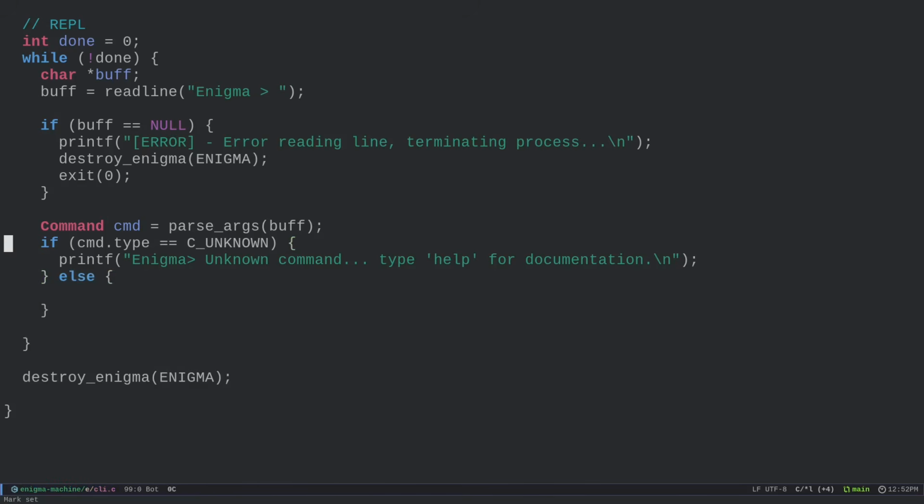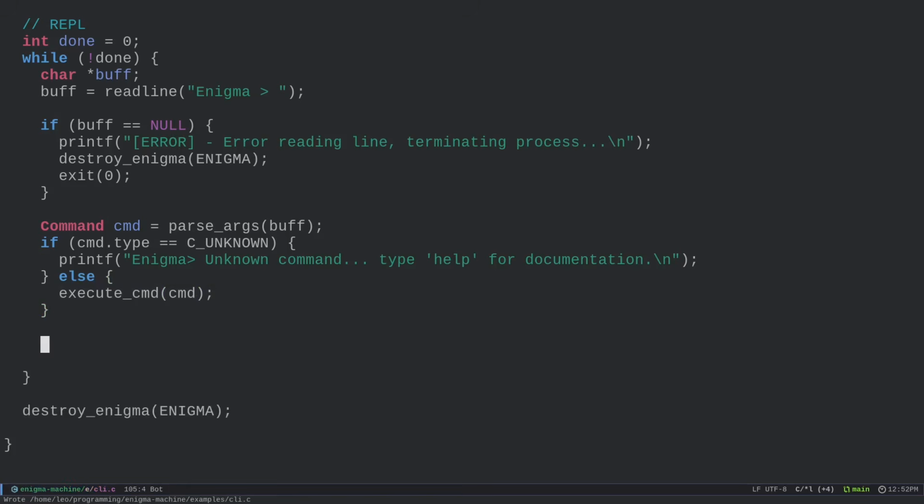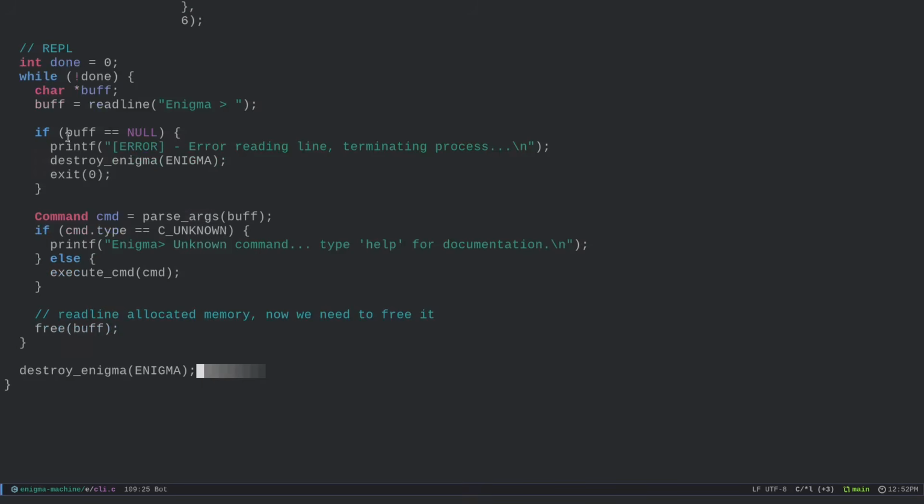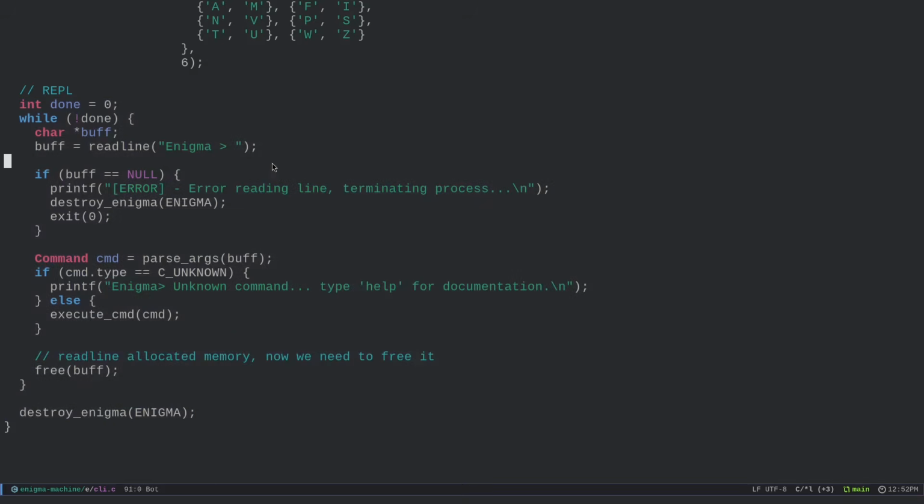Otherwise, if the command is known, we execute it with the function execute cmd. At the end of the day, we're going to free the buffer because read line allocated memory, now we need to free it. So that's the idea. So this is a very simple REPL that we can implement.